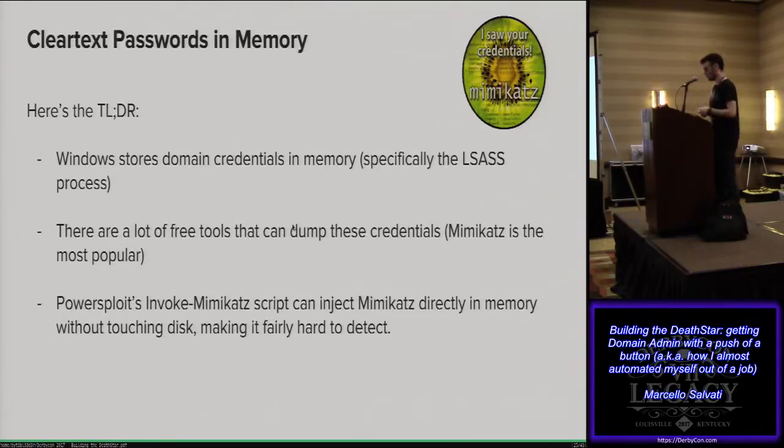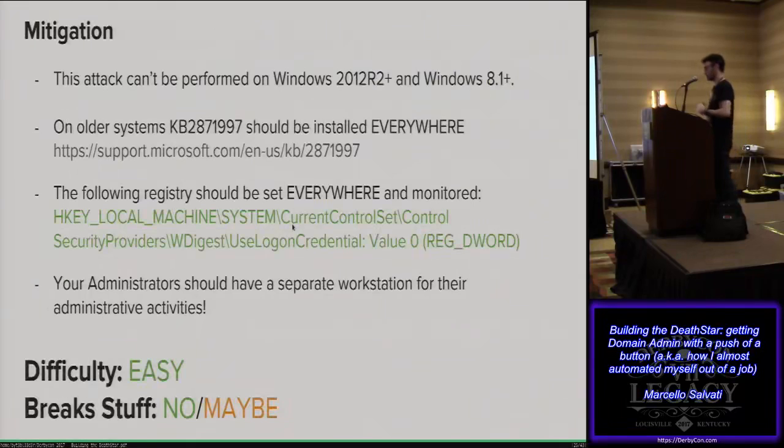Dumping credentials, Mimikatz. We all dump credentials in one way or another. Windows stores domain credentials in memory, specifically in the LSASS process, and we can dump those credentials via Mimikatz or another tool, whichever you prefer. PowerSploit comes with a handy-dandy Invoke-Mimikatz script that you can use to inject Mimikatz directly in memory and dump credentials through there. Mitigation: you can't perform this attack on Windows 2012 R2 plus or Windows 8.1 plus.